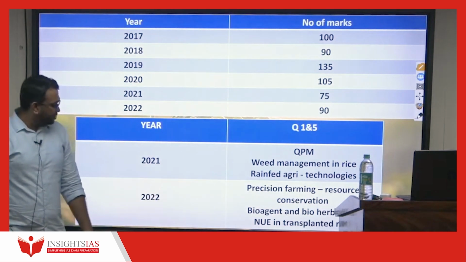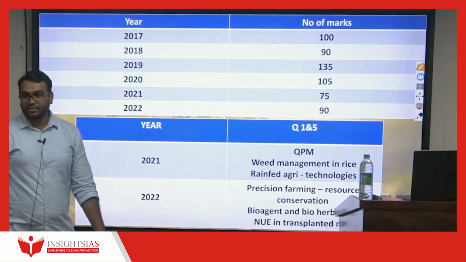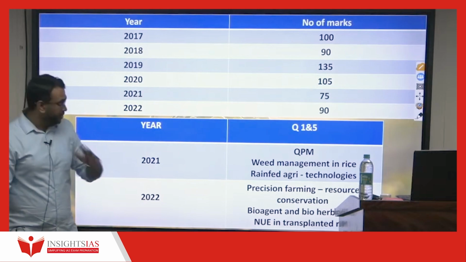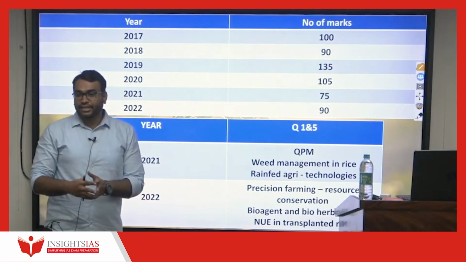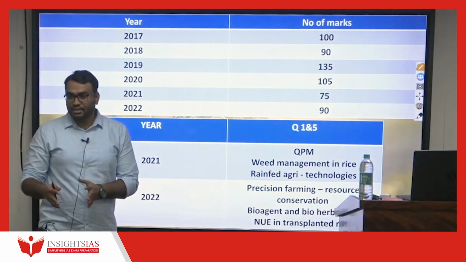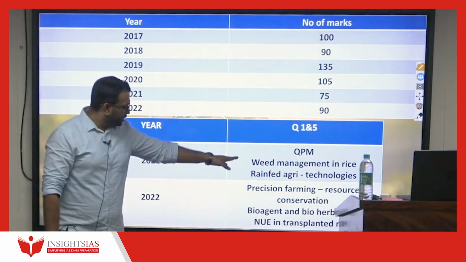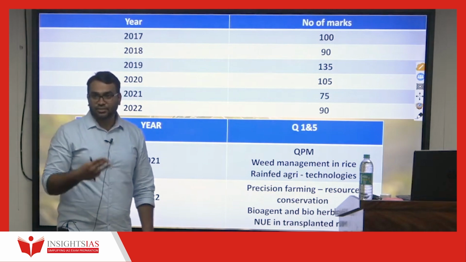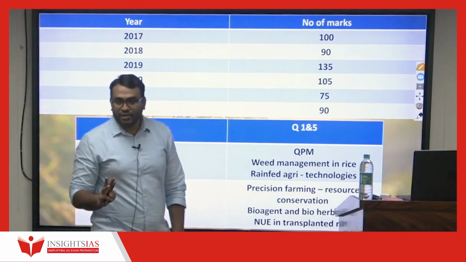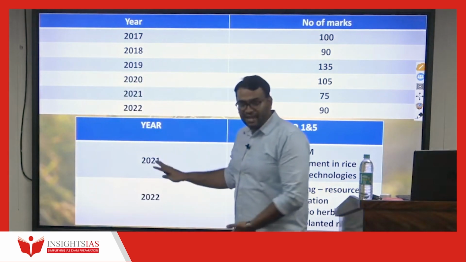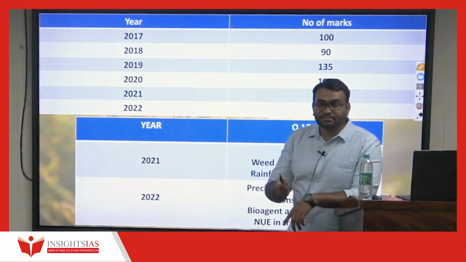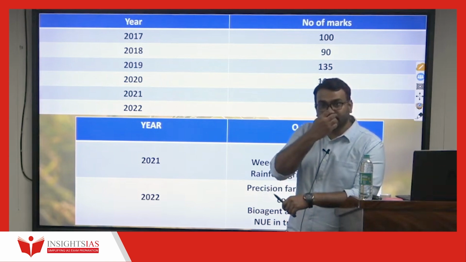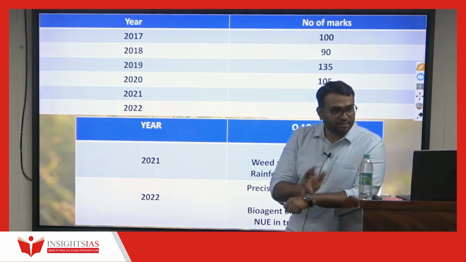Next one is nitrogen use efficiency in transplanted rice. Of course, again you can put it in fertilizer management in soil science, but because rice is there and you are going to read in detail about rice, especially in agronomy, that's why I put it here. In other words, at least 2 questions, and in the best case scenario 3 questions, would be there in questions 1 and 5. Are you getting? So this is the analysis. If you have this, definitely you can quantify which is important and which is not important, correct? You can categorize the syllabus according to the demand of the UPSC, correct?